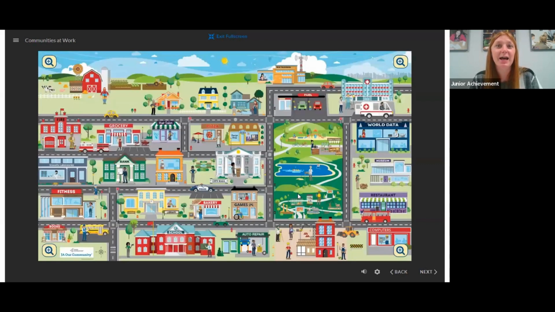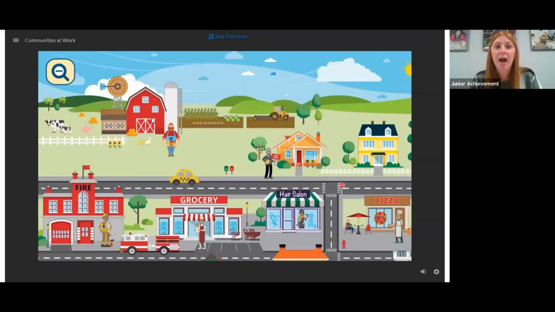Then you're going to get to the I Spy game. Now, this activity can be played 2 different ways. It can be played full group or in individual groups. So if you're going to play it full group, what you're going to do is you are going to use the hint matrix on pages 9 and 10 of your volunteer guidebook, and you are going to give clues on this community map. So in the corners, you'll see there is magnifying glasses. So you're just going to click one, and then there's a hint matrix for this specific quadrant.